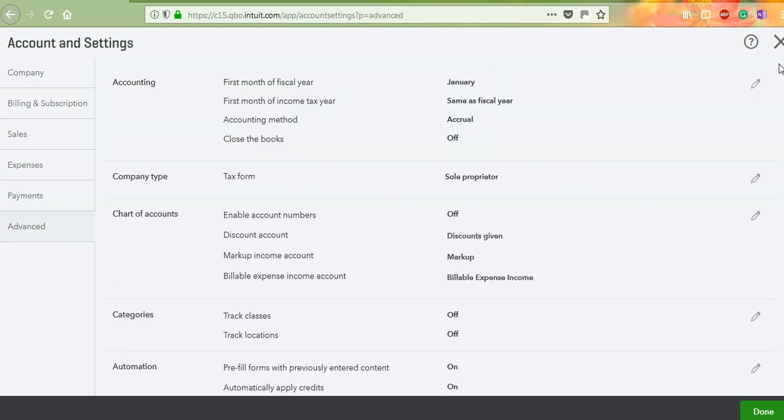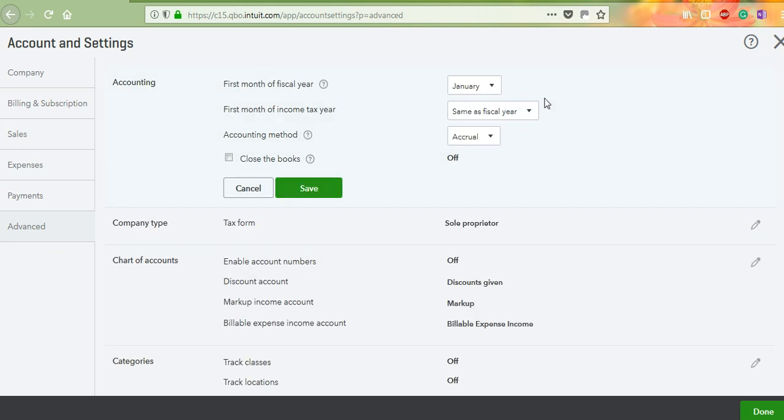Under the advanced section, let's go to accounting and then leave the first month of fiscal year as January, and then income tax year is the same as the fiscal year. And accounting method, you can choose accrual or cash, but for this exercise purpose we're going to leave it as accrual.